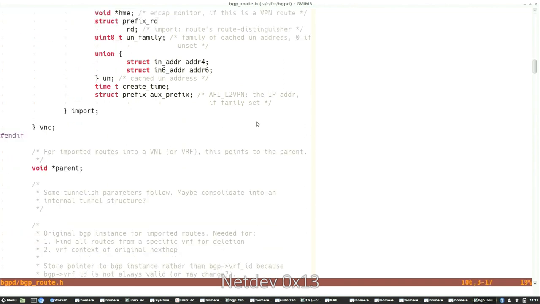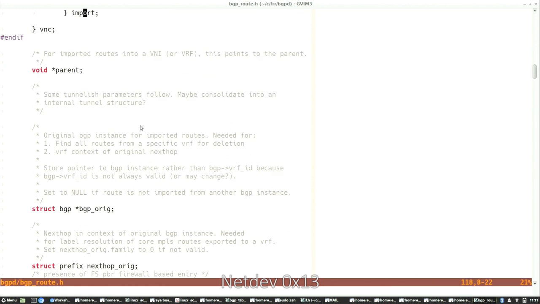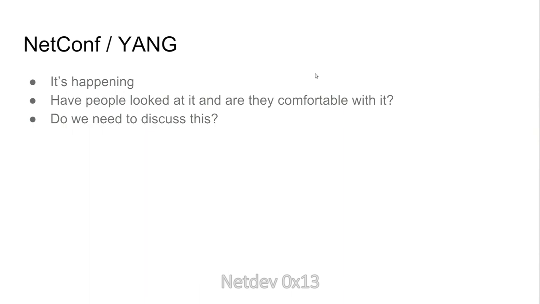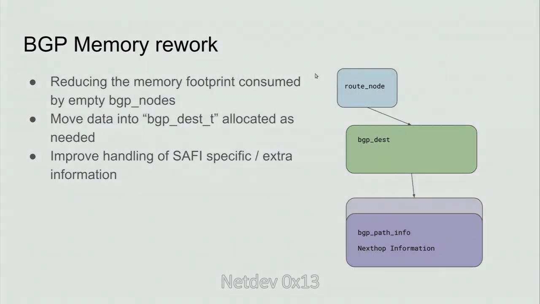So, speaking from an engineering standpoint, this is a kind of generic thing that everyone hits. It's a lot of extra information that we need to keep around in some conditional cases. And once again, we need to find a solution for it. The current thought is to create maybe an array of SAFIs with pointers, so that as you allocate memory for that, you would create the pointer. All right, so that's the direction we're going. Any questions?